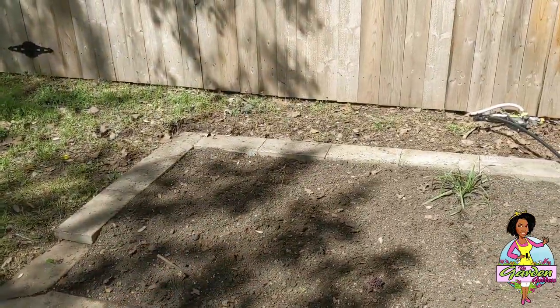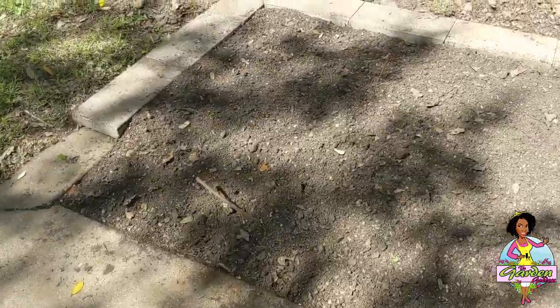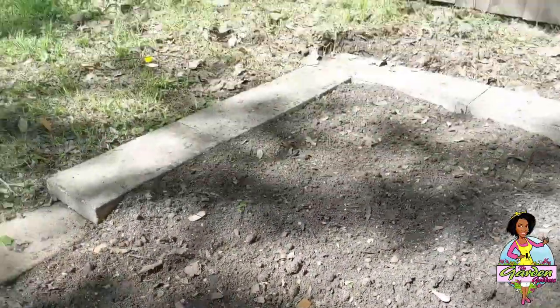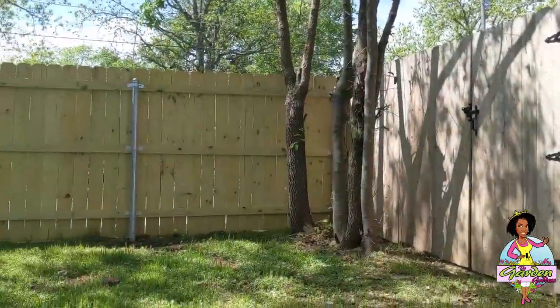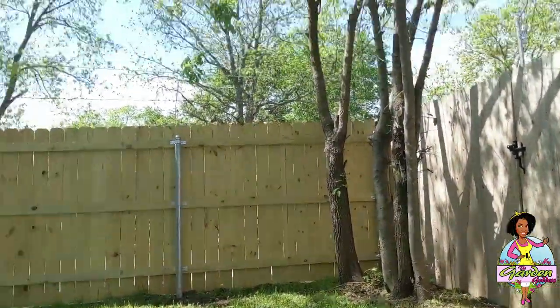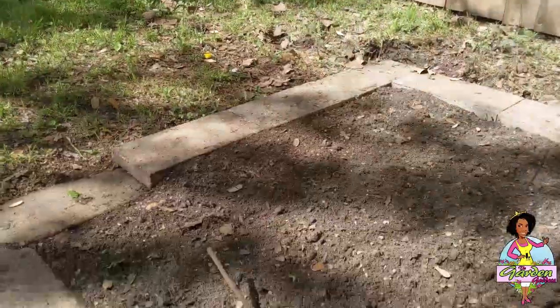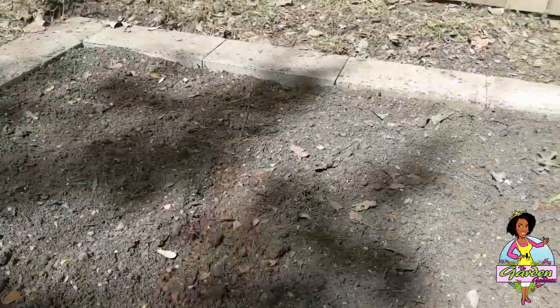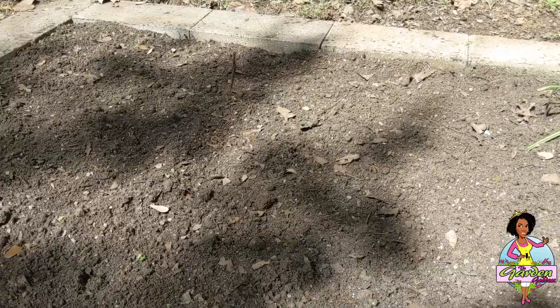I started digging in here and the soil is really dope. As you can see though, there are some roots that I was trying to pull up — that's the pain of in-ground gardening when you have lots of trees. You have these accessory roots all over the place. I'm just going to clip those down and pull them up as much as I can.